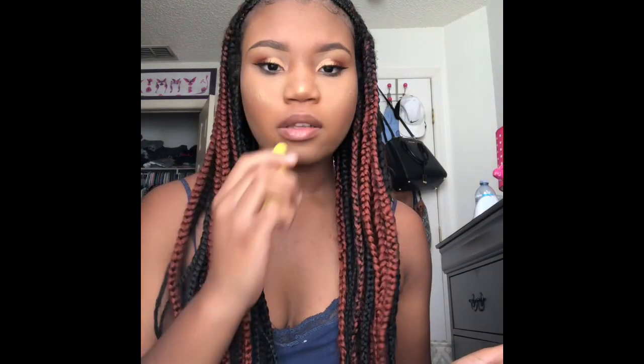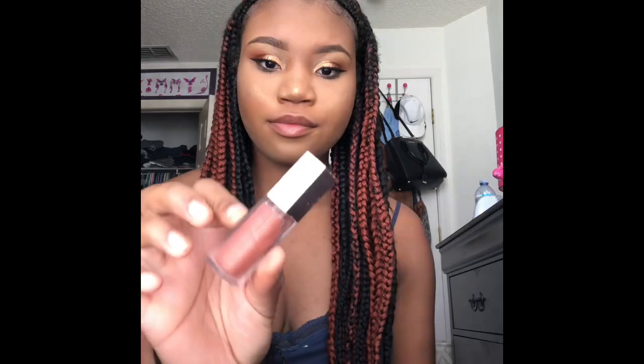So now the look is almost finished. I'm going to be moisturizing my lips first with Carmex, then I'm going to be using some Fenty gloss.